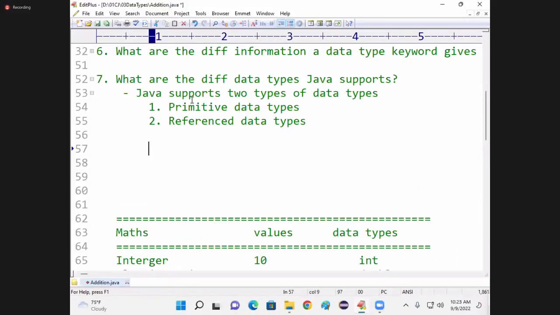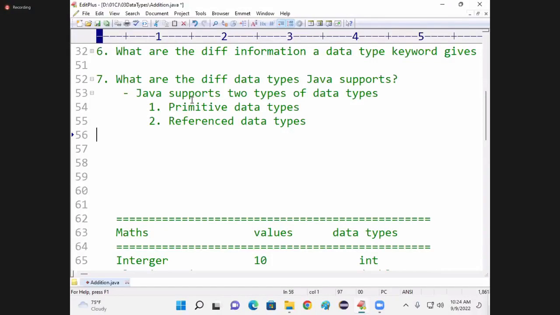In your academics, your lecturer might have told you non-primitive data types, but that is C++ terminology, not Java terminology. Java got polluted with C and C++ words. So use pure Java technical words. Don't bring your C++ terminology here. So how many types of data types does Java support? 2 types: primitive data types and reference data types.